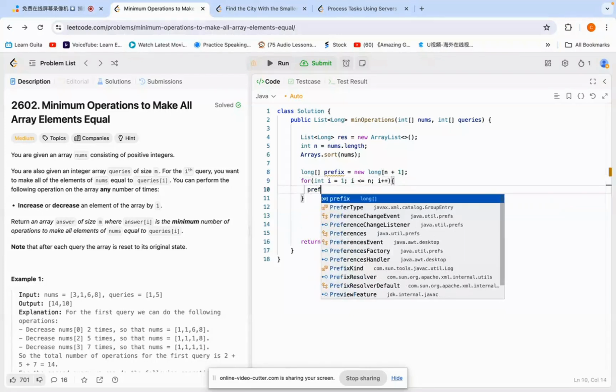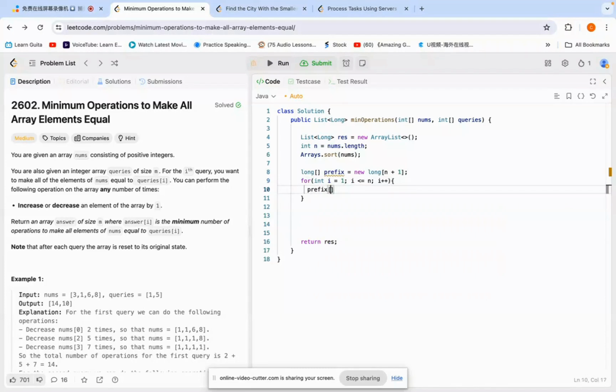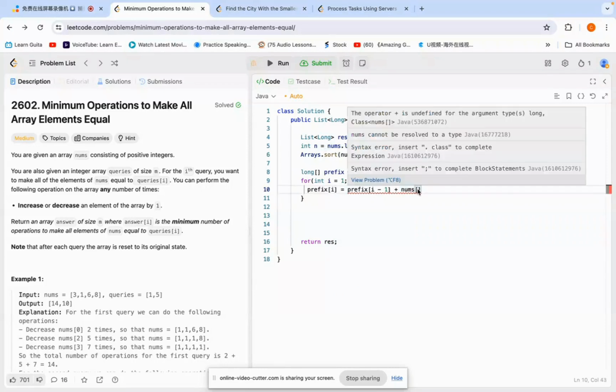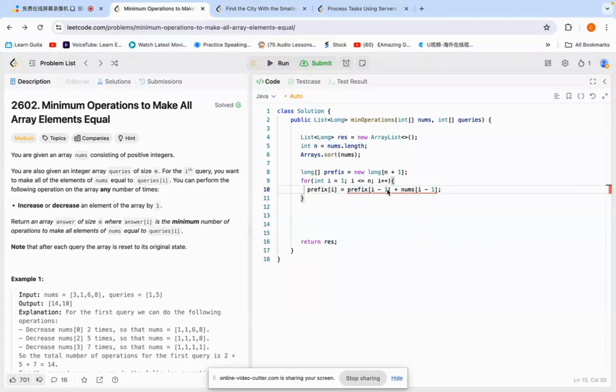The prefix sum plus the current number, the current value. Now it's minus 1.